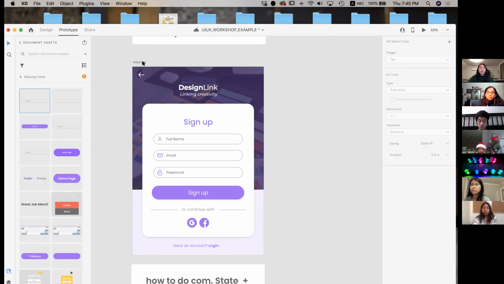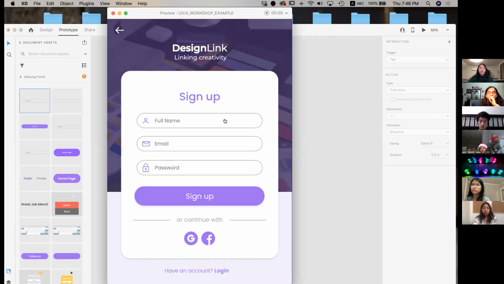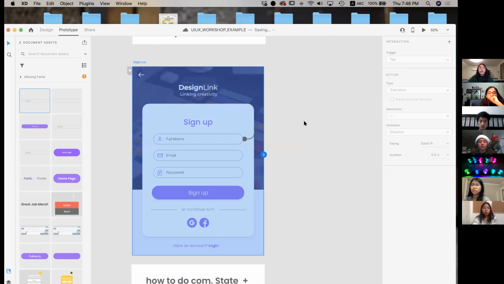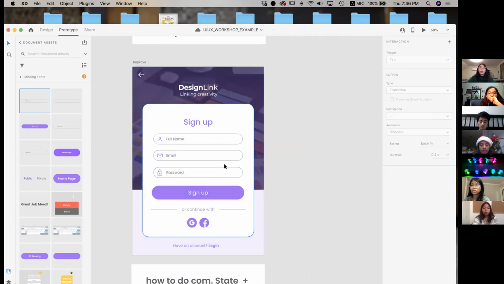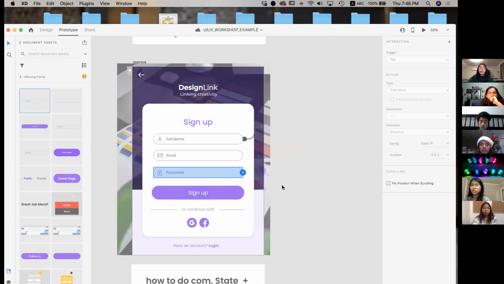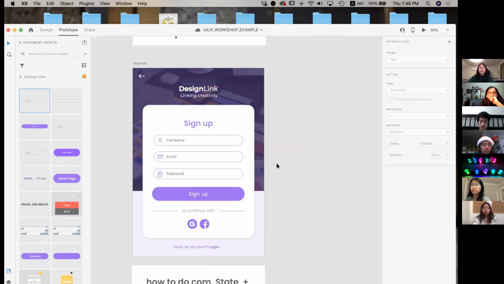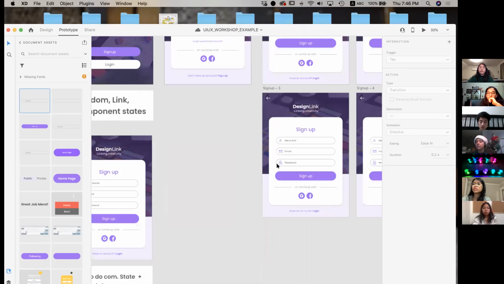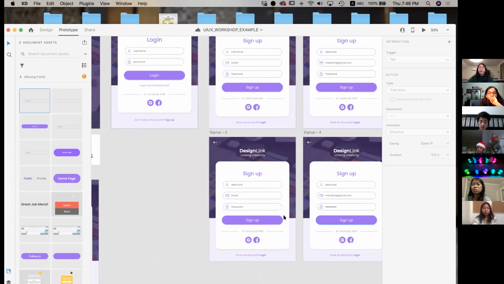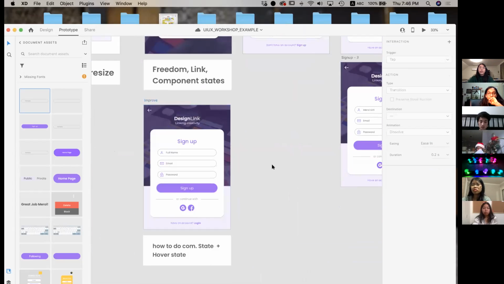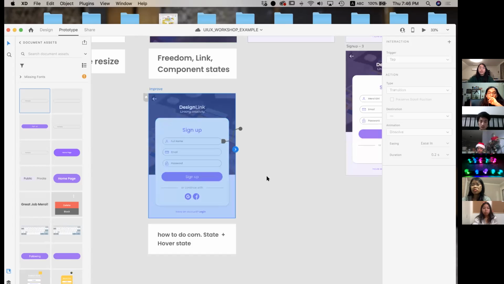Okay, so here we go. If we select the pages and we play it by clicking the play sign right here, after you click it, it will change to what you entered, like it will show you the fielded stage. We can do it to every component that we want. For example, we can do it to the email, we can do it to the password, and we can save our pages. Like, for example, right here, we got 4 pages to complete that one function, but here, we can complete it by just using this 1 page.